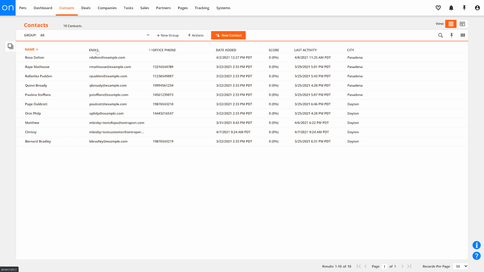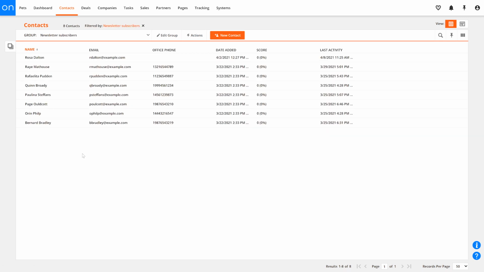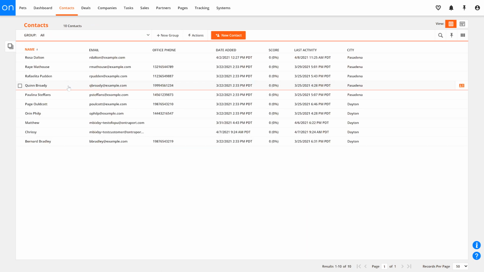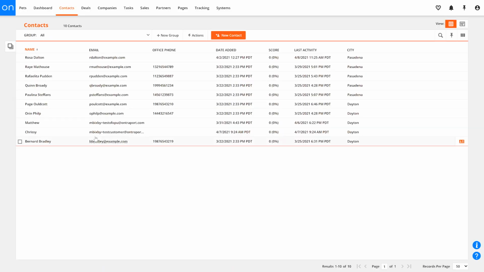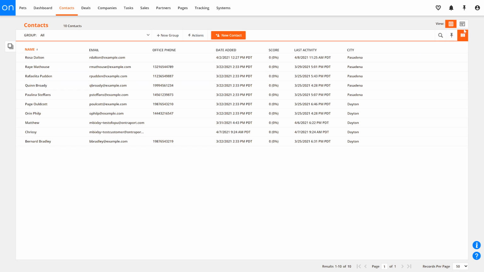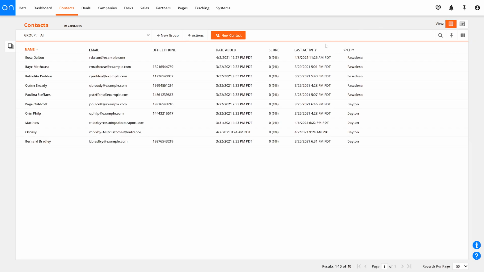Just like every other view, Table View keeps track of your column setup on a group-by-group basis. So you can look at one set of data in one group and another bunch of columns in a different group. Not super complicated stuff, right? If you are not familiar with groups yet, definitely watch that video because groups are key for managing data in Ontraport. And right here, of course, is where you can change groups and add new ones. Up here is where you can switch to card view and back using these icons.